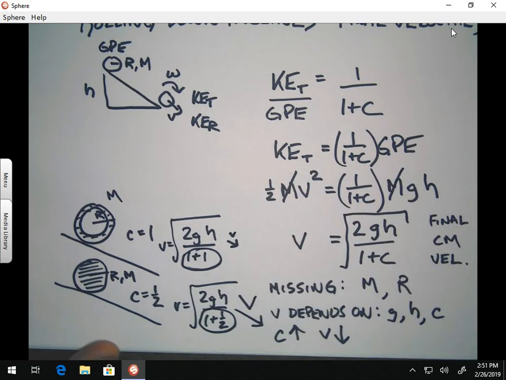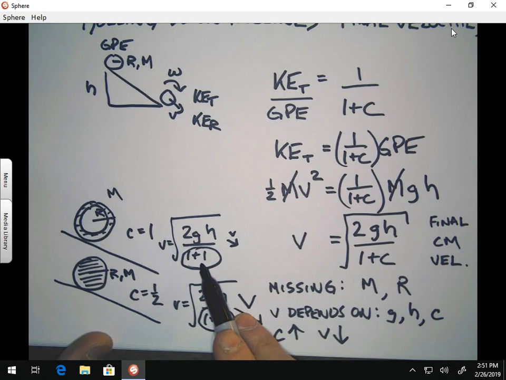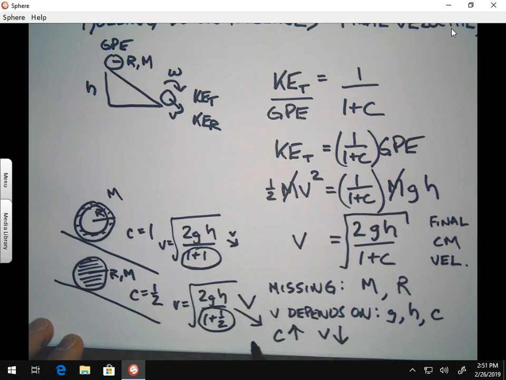So, if you were to compare those, I'm not going to do the math on this, but I hope you can see that if you have a bigger denominator here, you're going to have a smaller overall V. And so, objects that have their mass spread out more will reach the bottom of the ramp, but they're not going to be moving as fast.